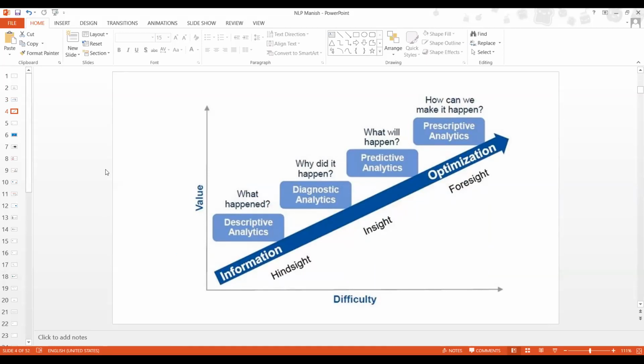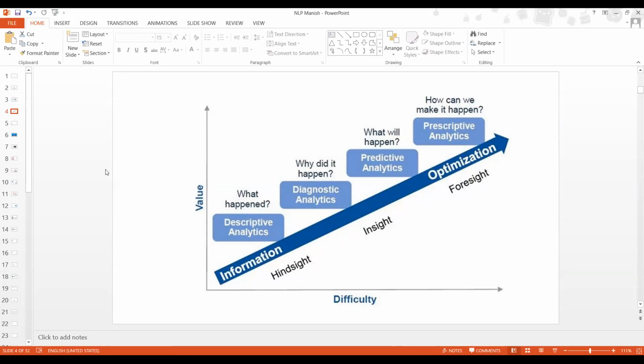Number one, if I have some database, we are doing some type of descriptive analytics. Example: suppose I have a COVID-19 database from all over India, state wise, hospital wise, doctor wise. I will go more inside the database. That is called descriptive analytics. Here we have taken the database and we are doing some processing for the information on that data set.